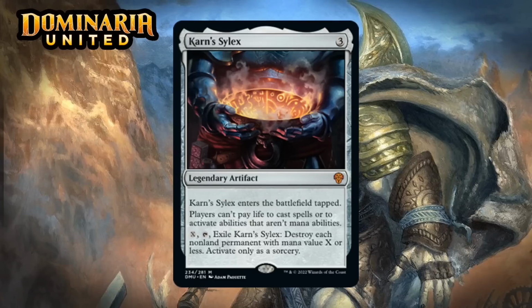Next up, it's Karn's Silex, which for 3 generic mana is a legendary artifact at Mythic Rare. It enters the battlefield tapped. Players can't pay life to cast spells or to activate abilities that aren't mana abilities, and you can pay X and tap it and exile it to destroy each non-land permanent with mana value X or less, activate only as a sorcery. This is a little slow, but obviously super powerful.